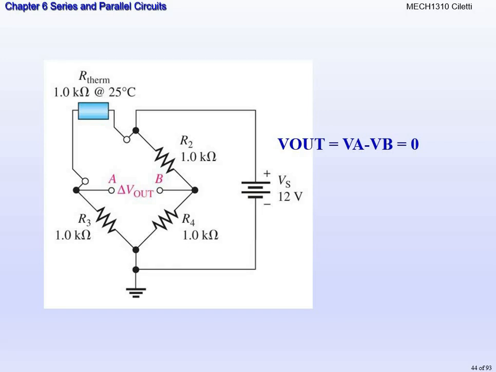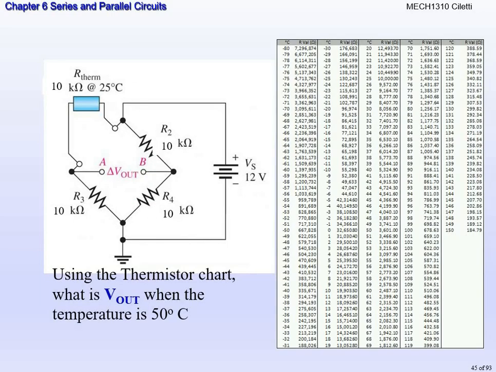And I'm going to ask you a question like that on your test. I'm going to give you the 4 resistor values, and you tell me if the Wheatstone bridge is balanced or if it's unbalanced. So we also need to be able to find our Vx. It's going to be Rx divided by RT, times Vs. What are we calling Rx and Vx? That's from where the thermistor is. Our thermistor is our resistor that changes due to temperature. So what we're going to do on this calculation is use the thermistor chart to calculate V out when the temperature is 50 degrees Celsius.